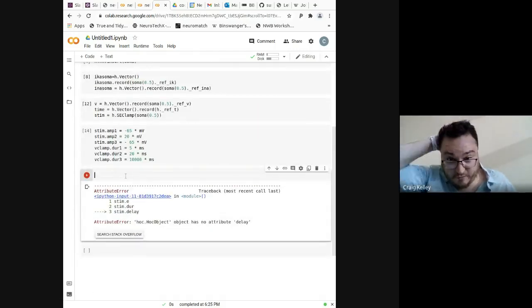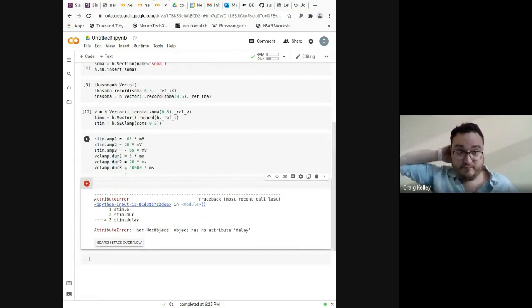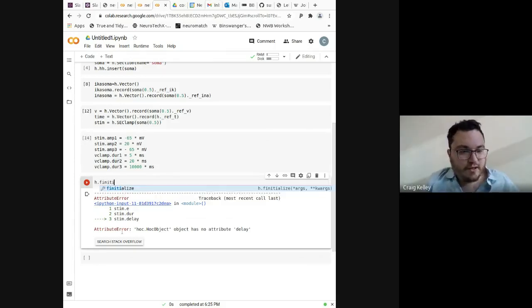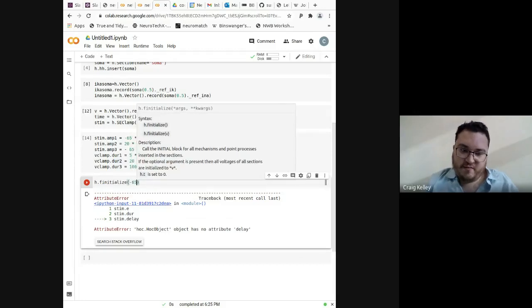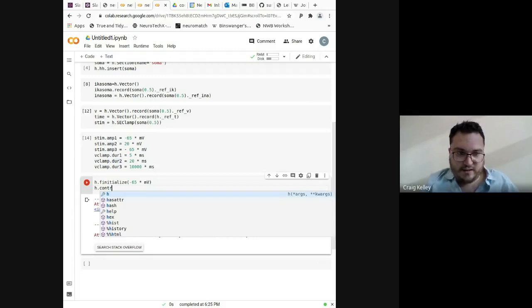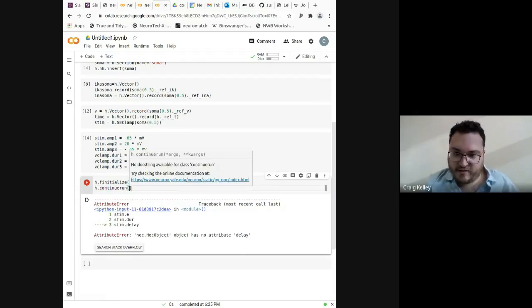So what sort of steps do we need to run this thing? Initialize. Start off at minus 65. And anybody have any strong opinions on how long to run for?